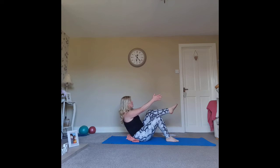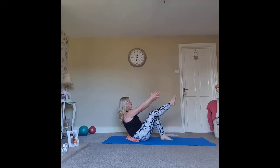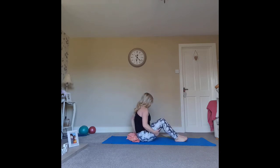Now, harder option, we lift and lower, but we extend the arms. And if you can, we want to start to lengthen that leg all the way out. We've warmed up those legs through our leg circles. Brace the abdominals. By all means, hold on if you need to. Lifting and extending.